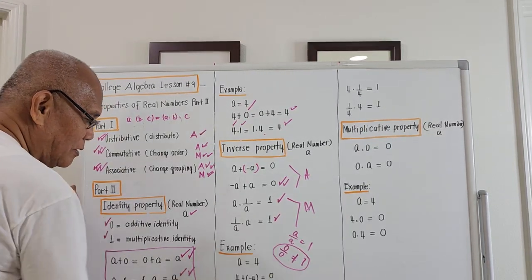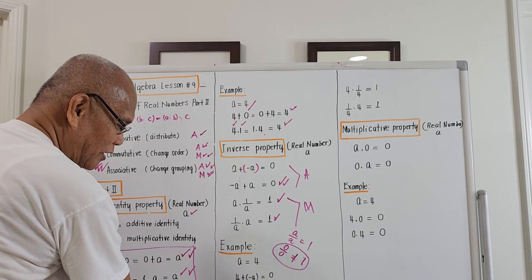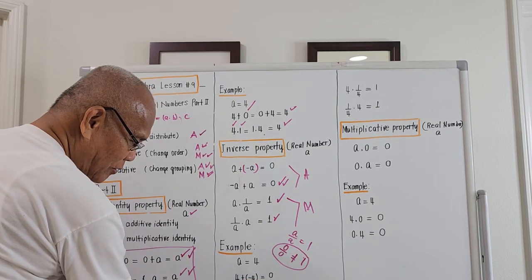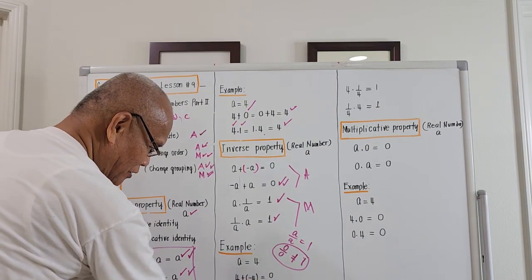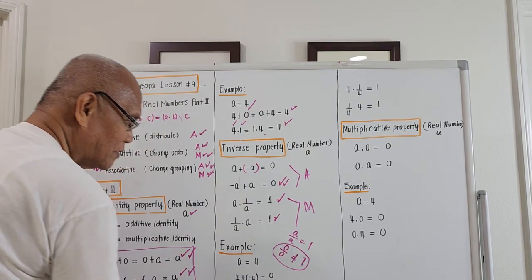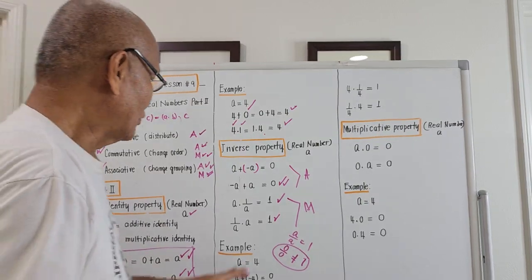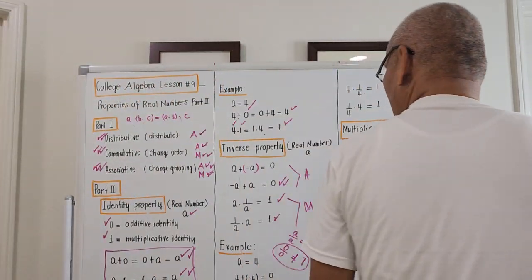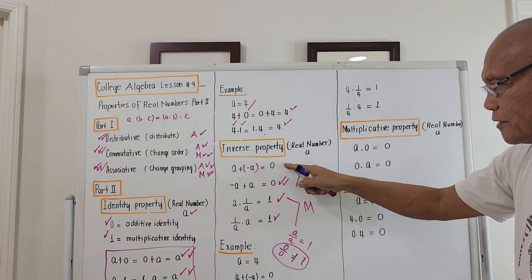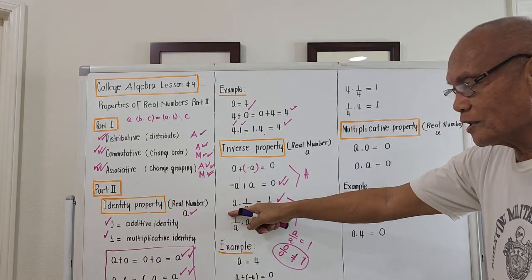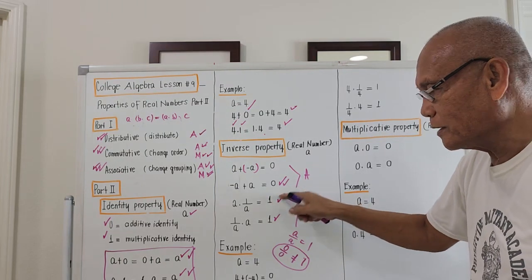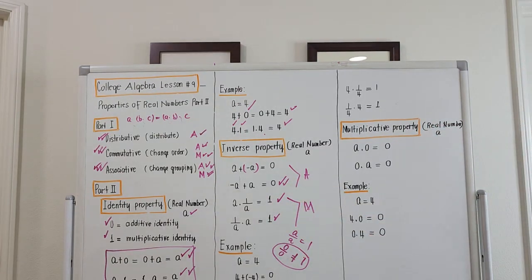Okay, an example for this. If a is equal to 4, plus 4, the inverse of 4 is negative 4, right? Plus negative 4 is equal to 0, or 4 plus negative 4 is equal to 0. This cancels out, right? So 0 is equal to 0. It's true. So don't forget this one. Any number, if you add the inverse of it, the sum will be 0. Okay? And any number, if you multiply by the inverse of it, if the operation is multiplication, the value will be equal to 1. That's the so-called inverse property.